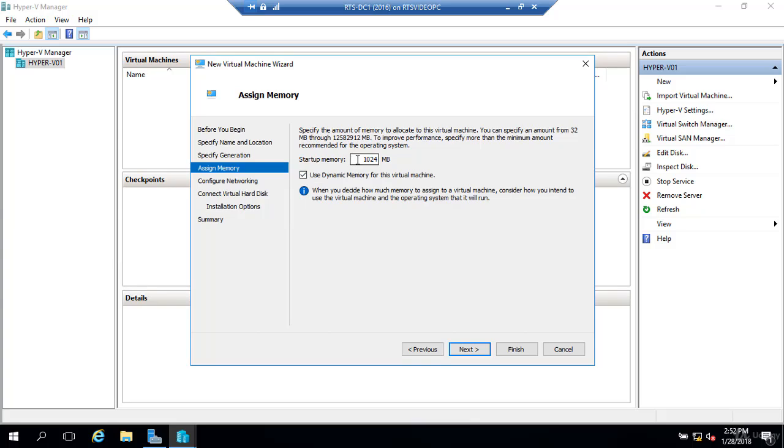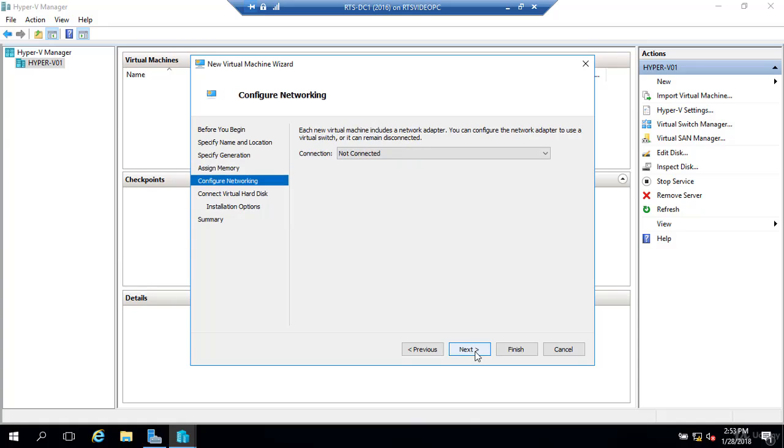In addition to that, it also lets me specify startup memory. How much RAM do I want to dedicate to this machine to use when it starts up? It defaults to 1 gig, or 1024 megabytes, which is 1 gig. I'm going to leave that with that 1 gig of RAM, 1024 megabytes. Both of those are easily changed after the fact in the virtual machine properties. We'll see that in a moment. So I'm going to choose Next on the assigned memory.